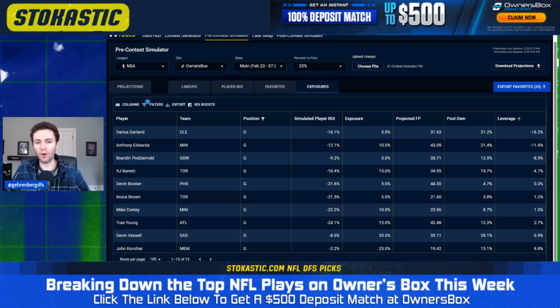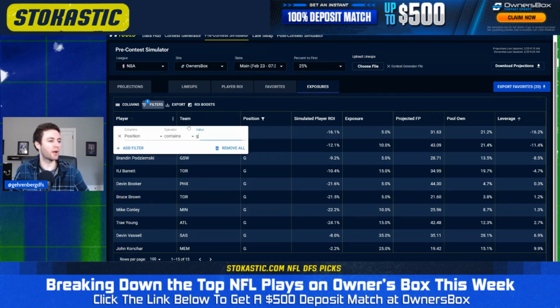Point being, Darius Garland, as things stand out, doesn't look all that great. But that's because Donovan Mitchell is questionable in our projection. If Mitchell gets ruled out for the second consecutive game, Darius Garland looks like a really good play in that sort of scenario. So certainly could change here. And then Anthony Edwards, another player that I'm underweight to in the backcourt.